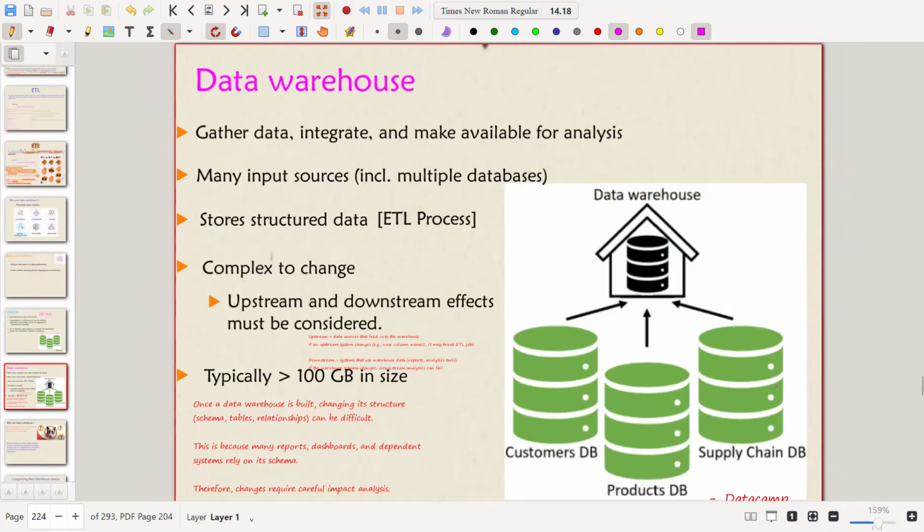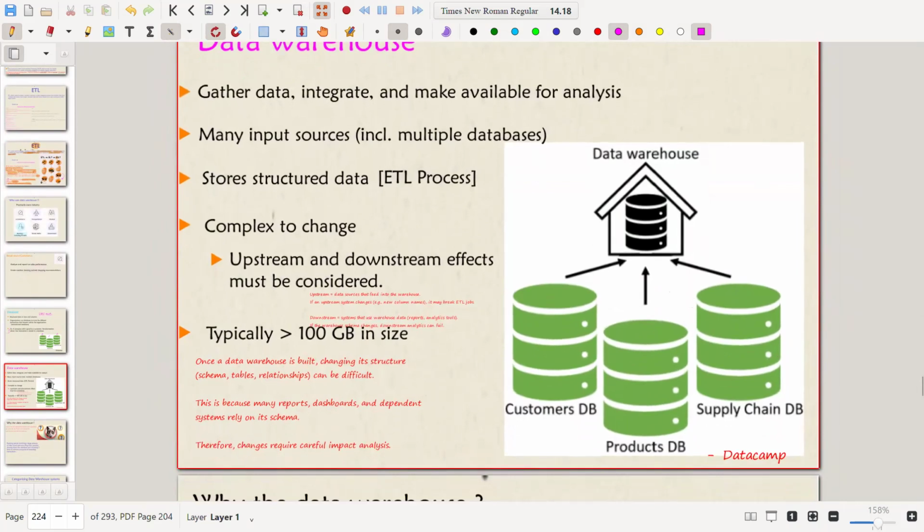These small points I got yesterday, so I had no place to store them, so I stored them in a very tiny font. I will come to them. So what is a data warehouse? As she pointed out, gather data, integrate, but you forgot one more word, that is analysis. That is one of the most important ones, because in a data warehouse, analysis is possible, right? But in a data warehouse, you will have many input sources. That's one of the most important aspects.